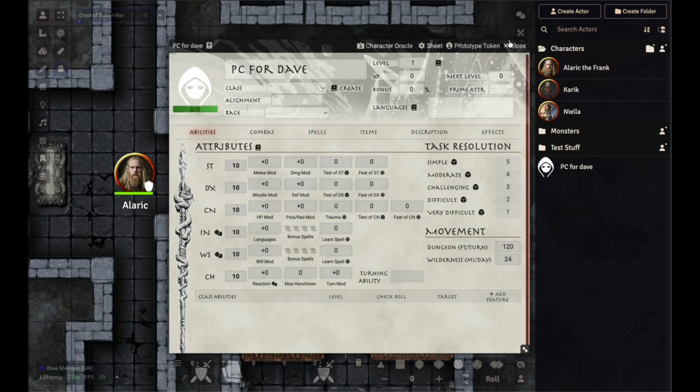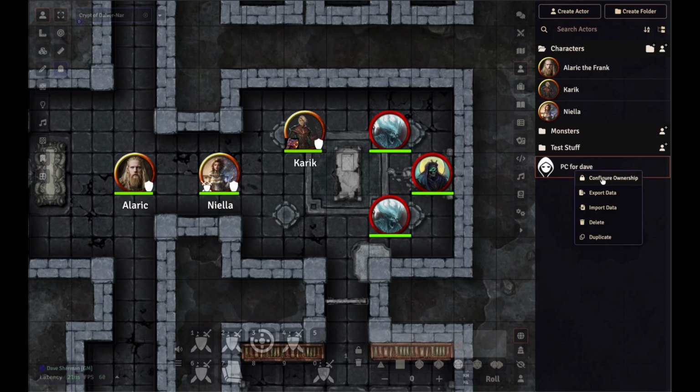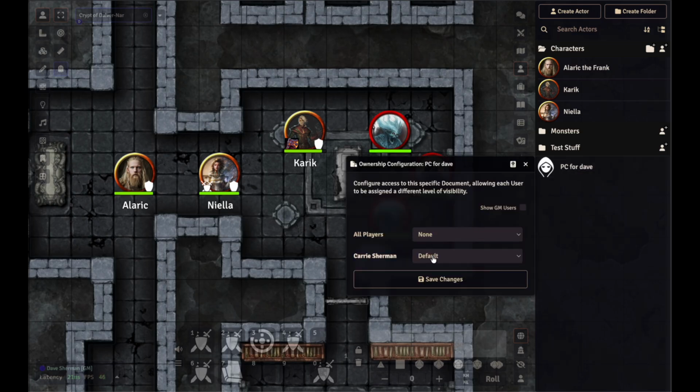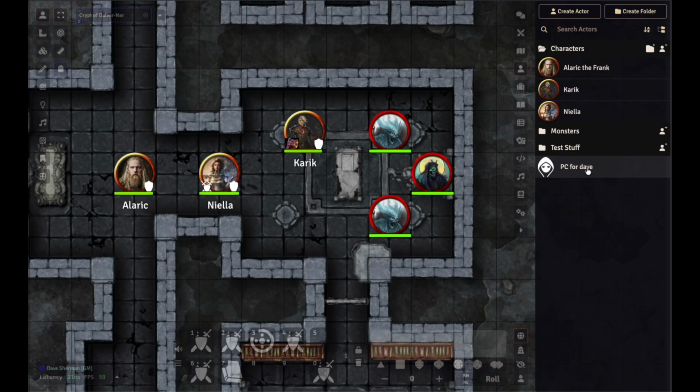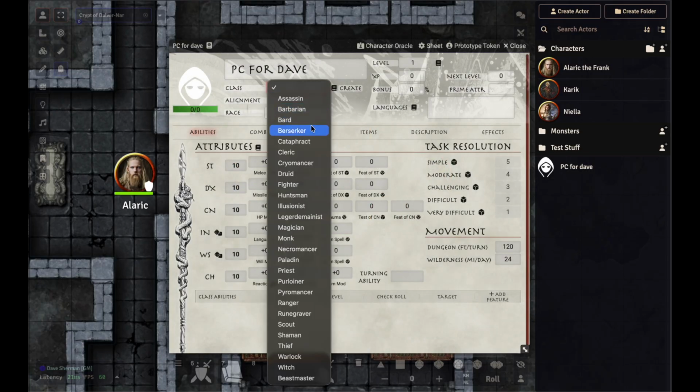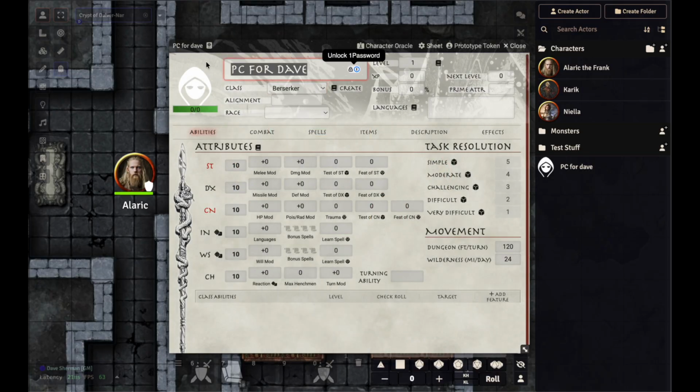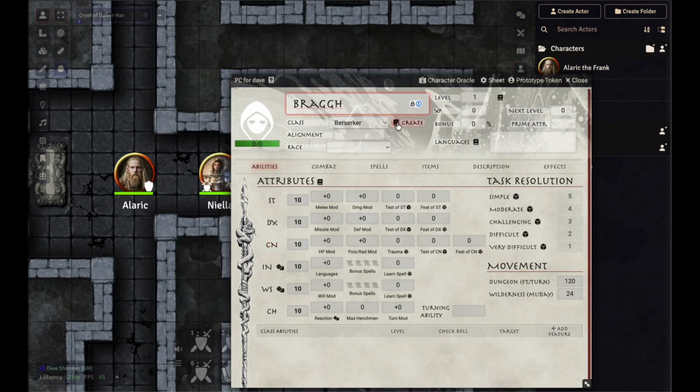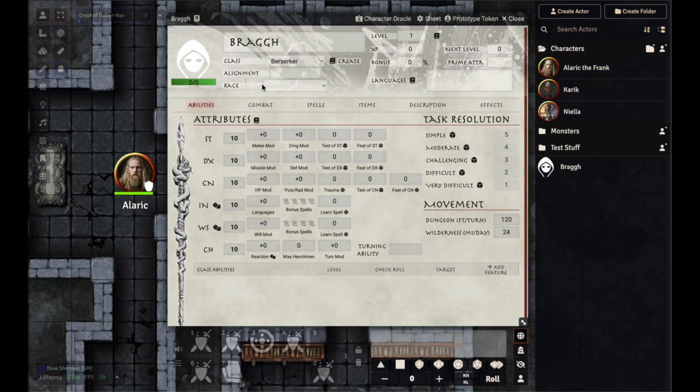And then you're not going to do anything else with it, but you're going to right-click, you're going to configure ownership, and you're going to say, because this is my test system, my wife is the only person in here, but I could grant her owner access and click Save Changes, and now Carrie could go in and open this up, and she could say, "Oh, I'm going to do a Berserker, and he's going to be named Brog," and then she can do a create. But it does take the GM to grant her the rights to do that initially.